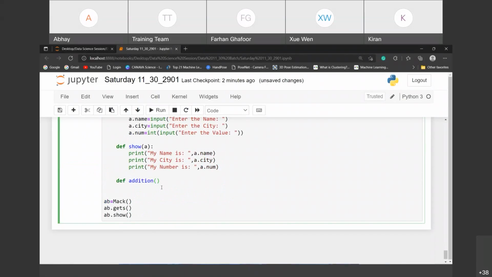Now check out. Here I'm doing a comma b. I'll do here x comma y, x comma y.